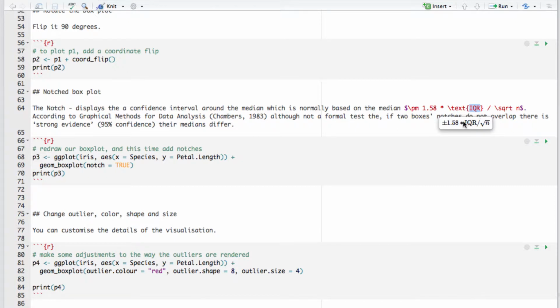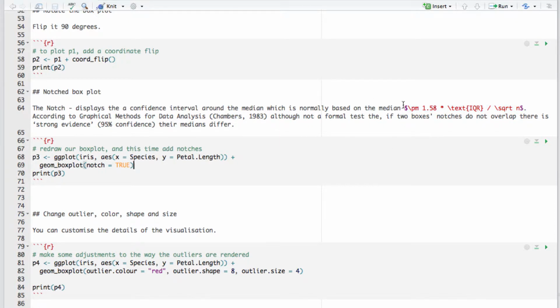But moving on, so that's what the notch gives us, an idea of how confident we are in where that median is. So you'll see in these box plots back over here, these horizontal ones, we have a median there. We're not sure how confident we are in the location of that. How confident we are depends on both the spread of the data, the IQR, the interquartile range, and also how many data points we have. The more data points we have, the more certain. The less data points, the less certain. And that's exactly what this mathematical formula tries to capture. I won't go into the maths exactly behind that, but you can just take it at face value. You can certainly read up on that more in any stats book. I'm sure Wikipedia will too.